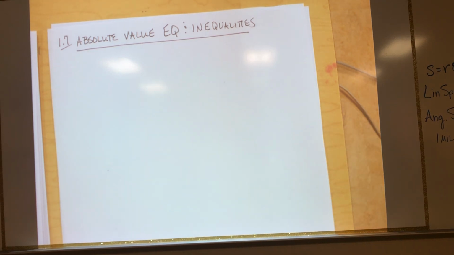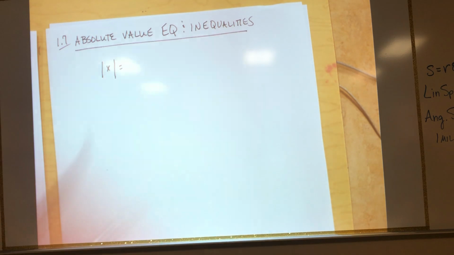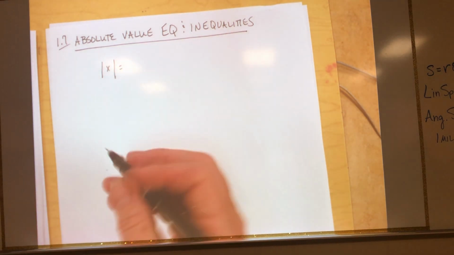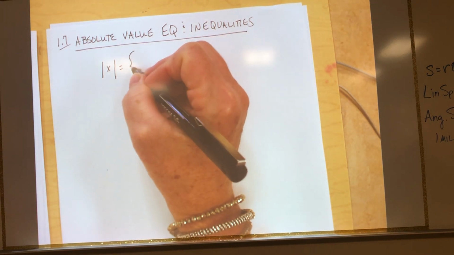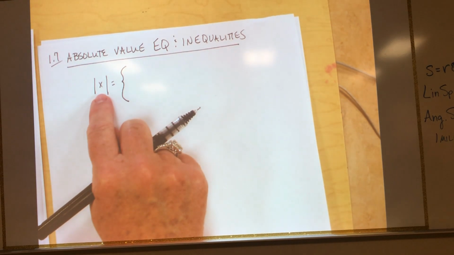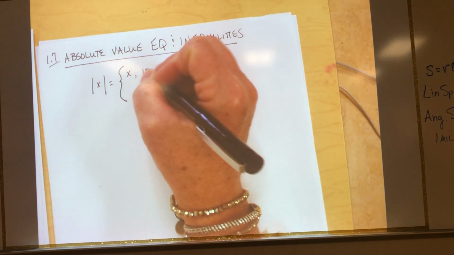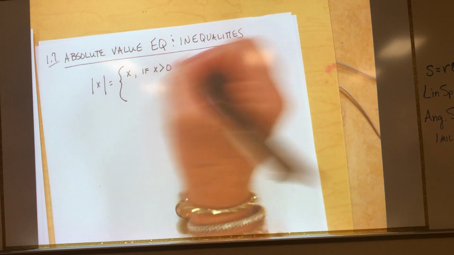How far I am away from zero. The distance that a number is from zero. And that's why it's never negative, because distance can't be negative. Okay? So, this is the way we write absolute value. And I'm fixing to write the technical definition of absolute value, and I'm going to tell you why some kids don't like this. So first of all, the absolute value of x is equal to x if x is greater than 0.